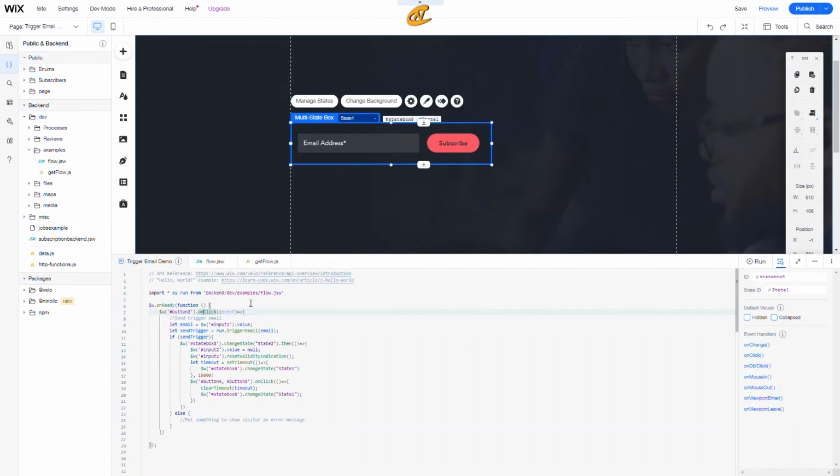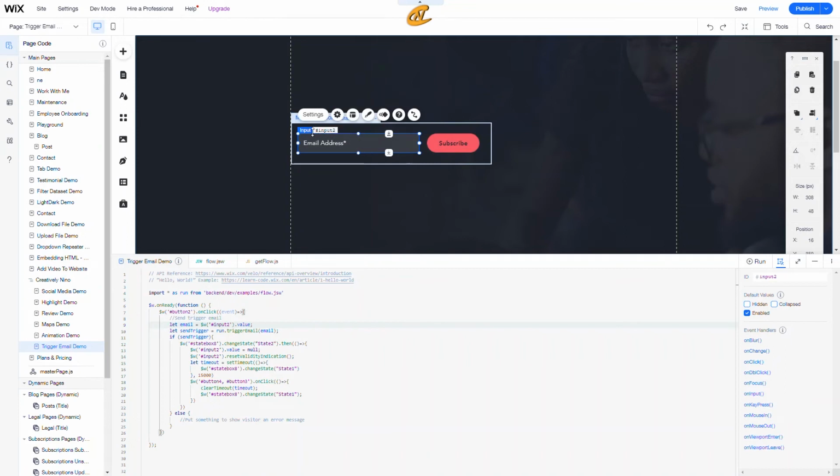All right, so this is just to show you guys how the trigger email stuff works. So what I did here was I'm grabbing the email. All right, so that's our input value. As you can hover over top of it or click on it, you will see that it says input. All right, so I want to grab that input and value inside of that input element. All right. What I want to do now is I want to run that trigger email. Okay, so I'm going to run that here.